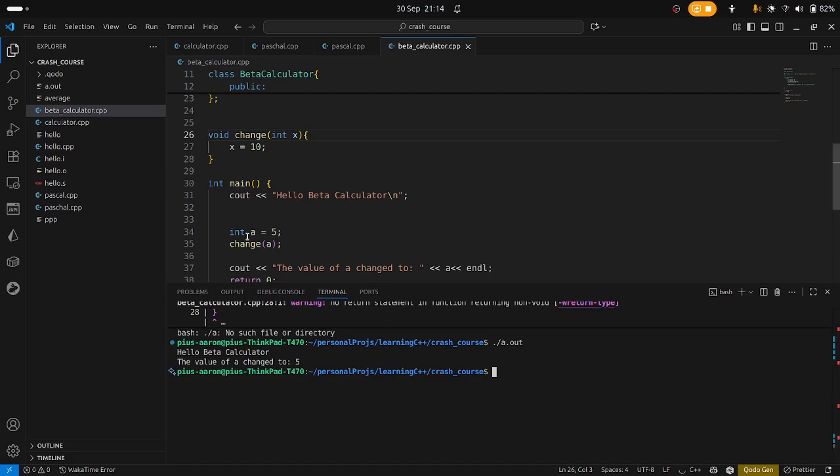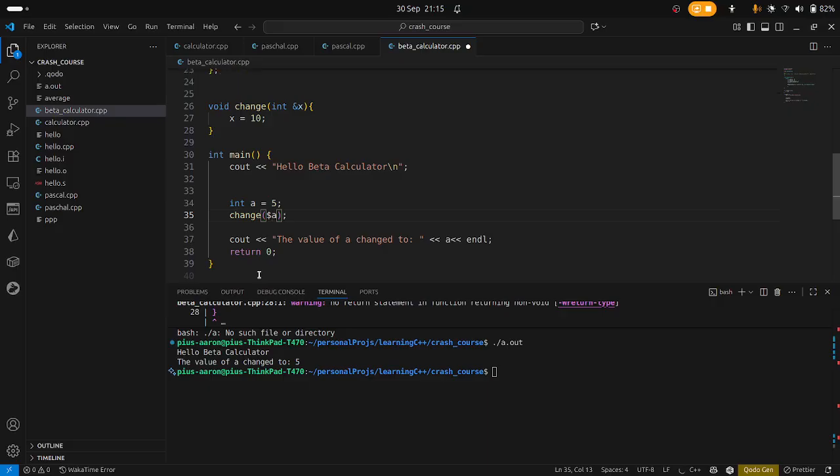So here you can see that when I reassigned x to 10, the value didn't change, so it was still 5. So what that ampersand does is that if I pass the ampersand of x to this, then I can reassign the value of x to whatever value I want. So here when I'm passing it, I think the address, yes, the address of it also. I think what W3Schools calls it is the address operator. So here's my address operator here.